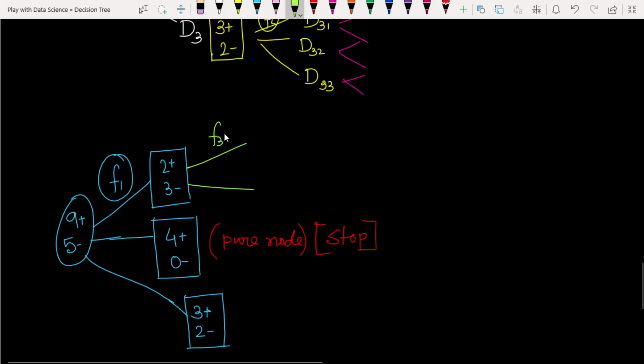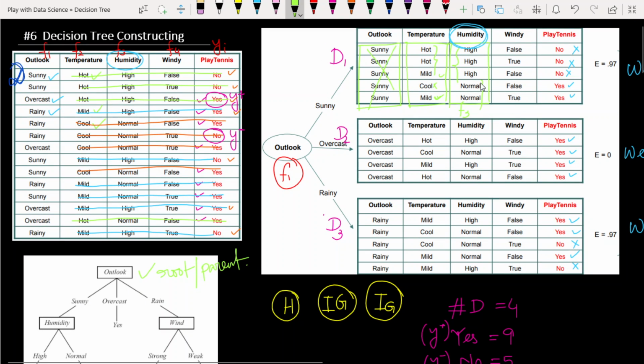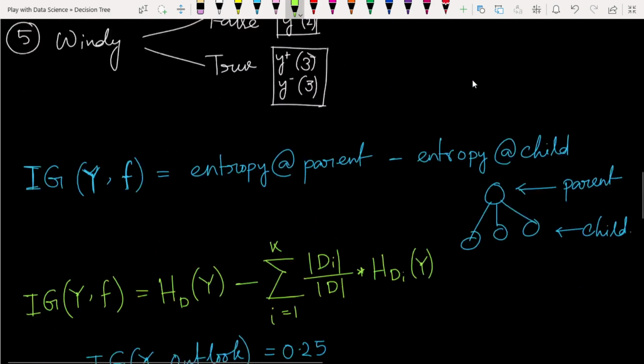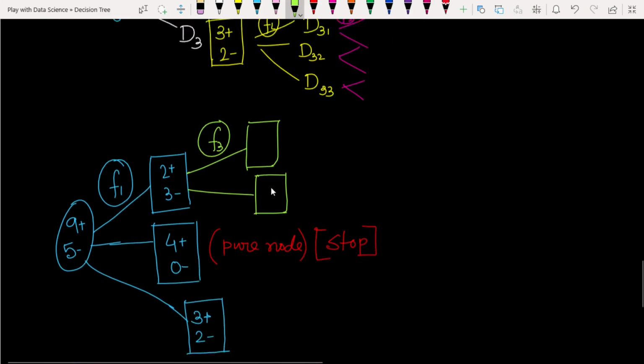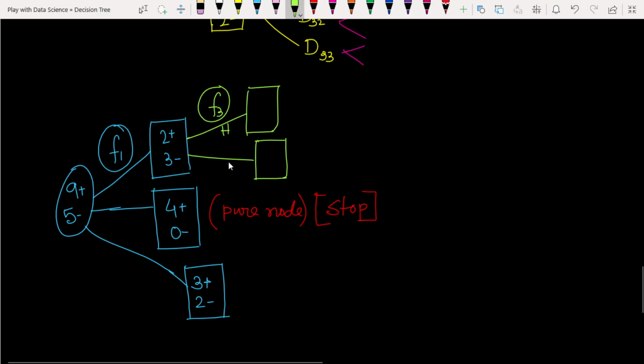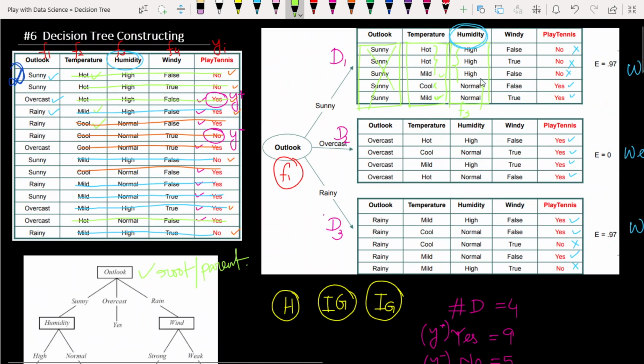If we consider the f3 feature, how many yes points do we have in this data set? F3 has two possible values, high and normal. If we consider high only, then we can easily stop, because only no is coming.